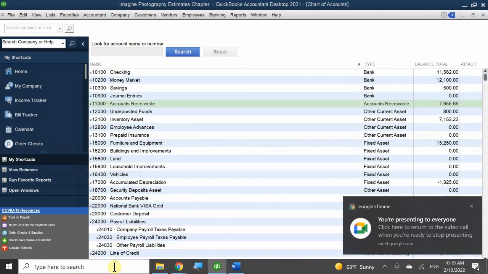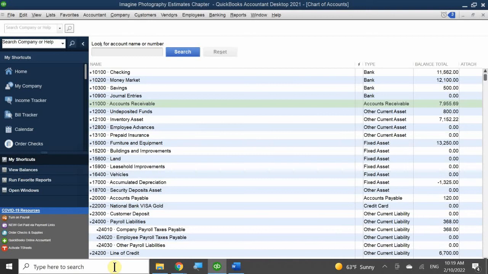So I'm in my chart of accounts right now, right? How do I add something to my chart of accounts? How do you add something? When you set up your interview. Okay, but now you want to add something else after the interview. Correct. Orlando already gave us the first one. So right now, we're on my chart of accounts. How do I add an account?